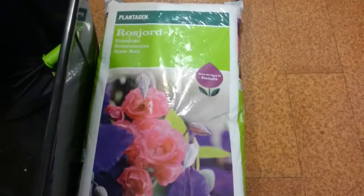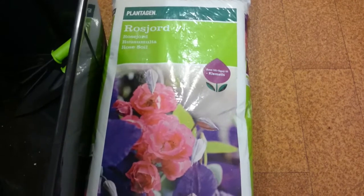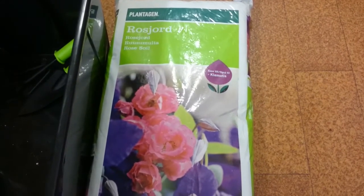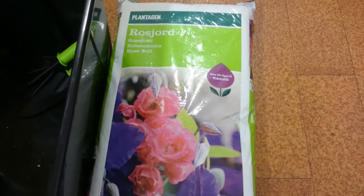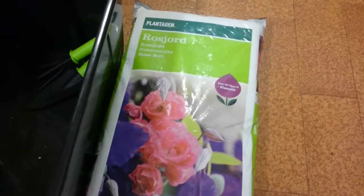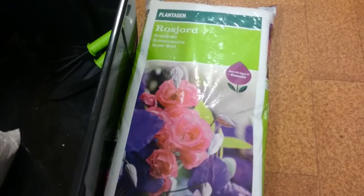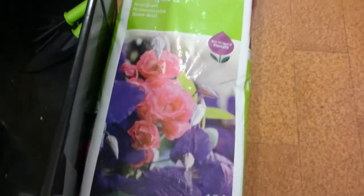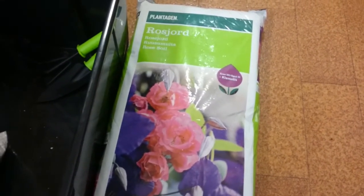I'm using a rose soil for rose bushes. I think it retains water really well and doesn't dry out as fast as some other soils. Here in Sweden, I was surprised to find that it is really hard to find soil in the stores, but at least I found a couple of bags of this one. So, yep, this is what I will use.